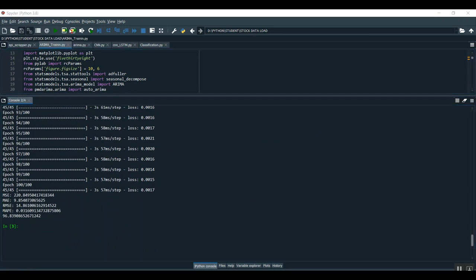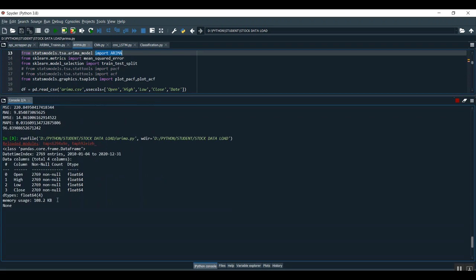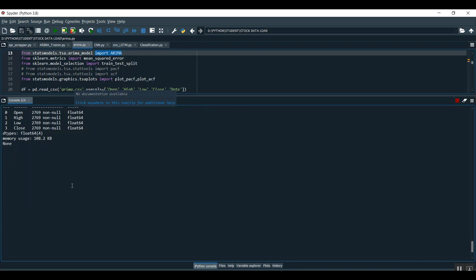After the training, I am getting some suggestions on how the values are predicting and what the result will be. That is going on here from the ARIMA data set after the training, and then the next step of the process. It is going on after ARIMA training. This was both the files of ARIMA training.